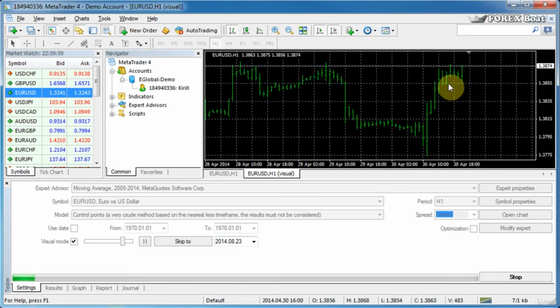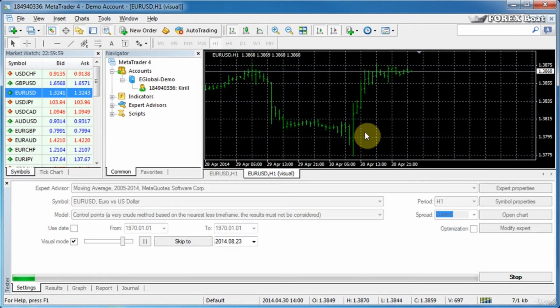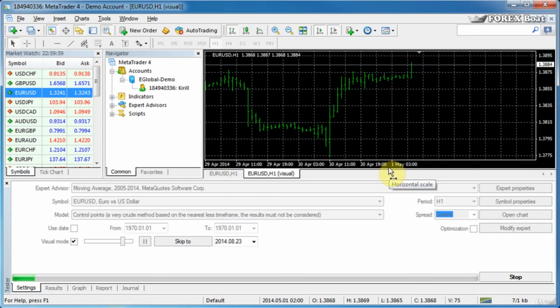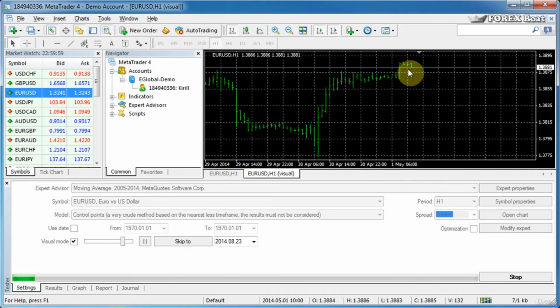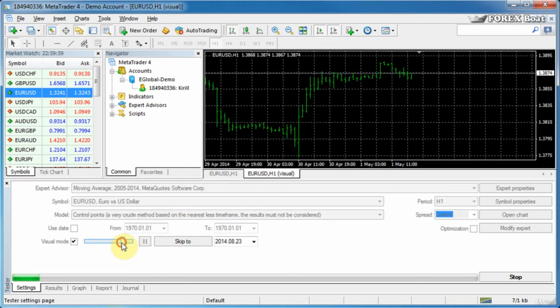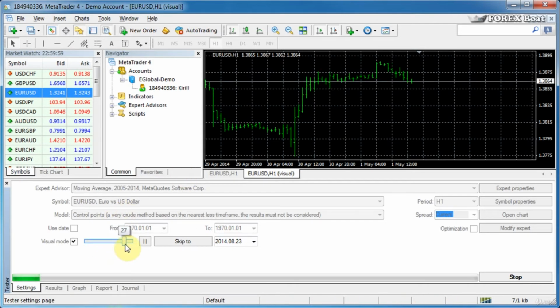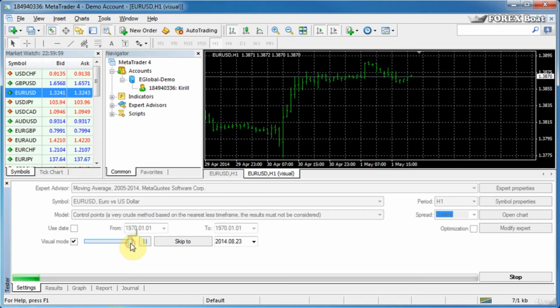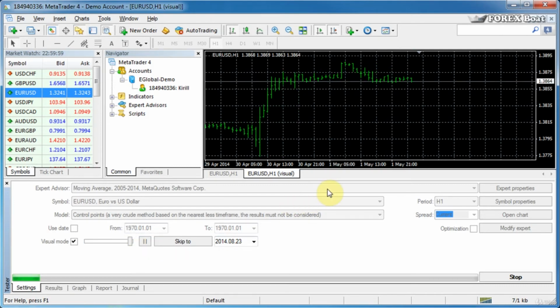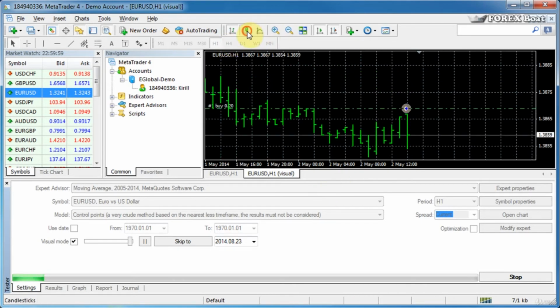So MetaTrader 4 takes on that responsibility of running this simulation for you. As you can see, the date here is 30th April 2014, and today it is already August 2014, but MetaTrader 4 is behaving as if this is happening in real time. And that allows you to control the speed here. You can set the speed to slow, and therefore everything is happening much slower, or you can set the speed to much faster, and therefore you're condensing this time that actually happened within days. So every bar here you see is actually an hour.